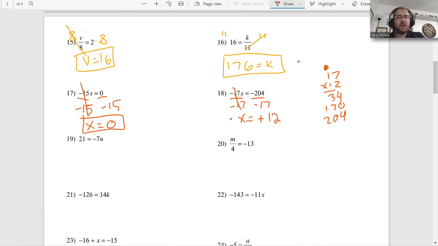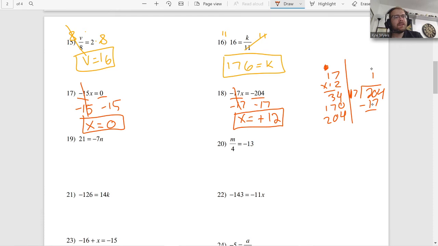Wow, that was a tricky one. Now, of course, if you can use a calculator on this, it's not so tricky, right? But if you have to do it by hand, then you're kind of just guessing. Or you could have divided it. That actually might have been easier than what I did. Let me show you what I mean. 204 divided by 17. Goes in once.